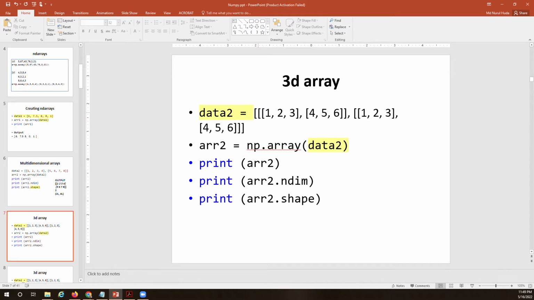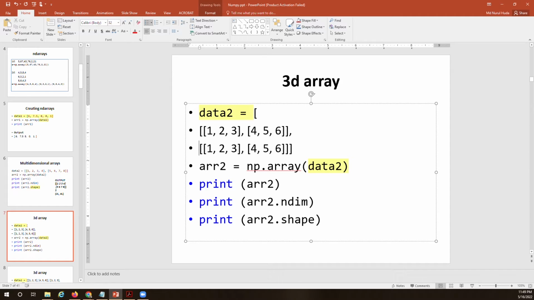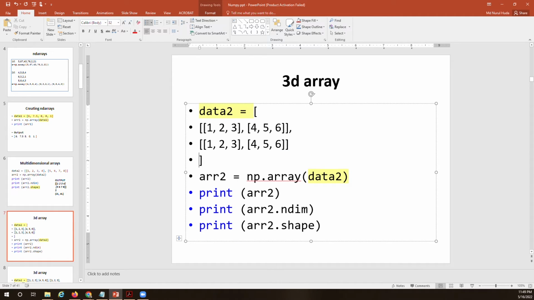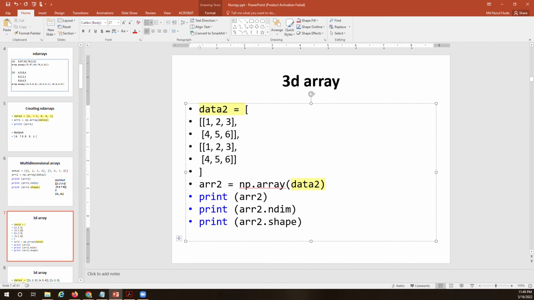So if you look at a 3-dimensional array carefully, you will see these are actually two-dimensional arrays. So this is a 2-dimensional array, comma, another 2-dimensional array. This is like one page with first row, second row, and then another page. So these two are one page: first row, second row, first column, second column, third column. If I say index, 0 row index, 1 row index.